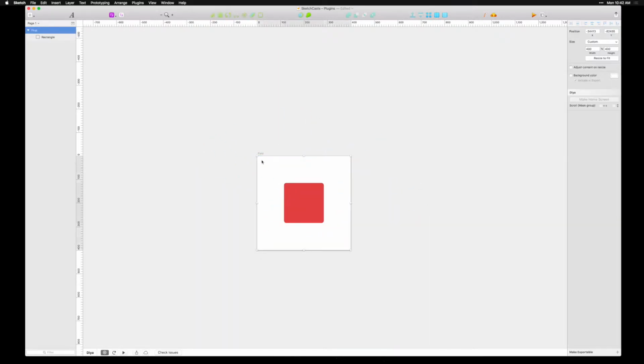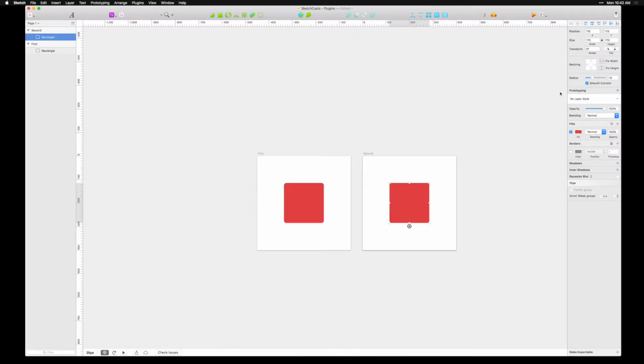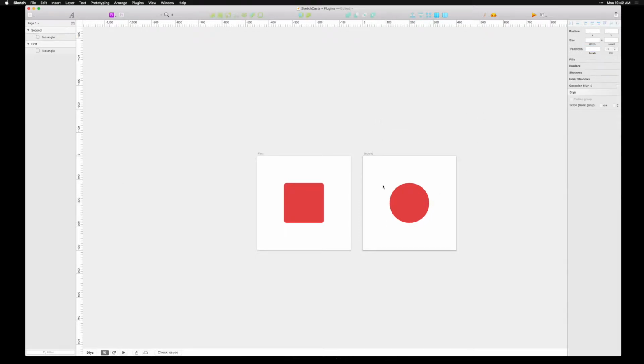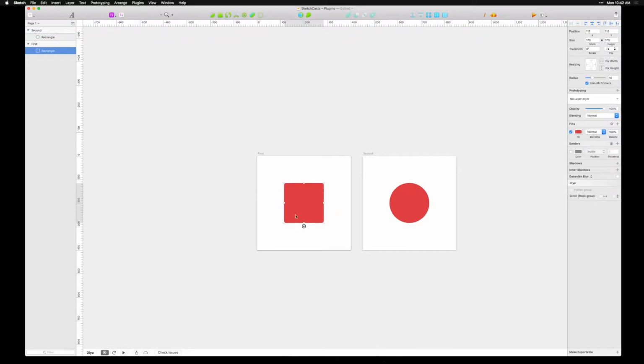So I can copy and paste the first artboard, call it second. And because the layer has the same name, I can add a little bit of a rotation. Cool. Now I can select the rectangle layer and go to the second artboard.